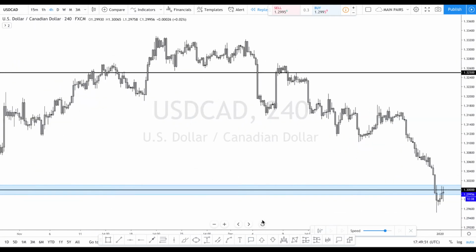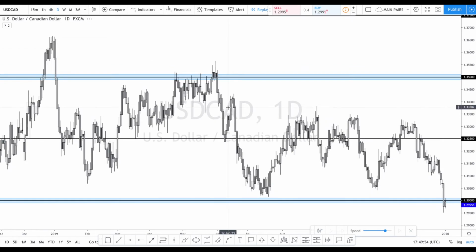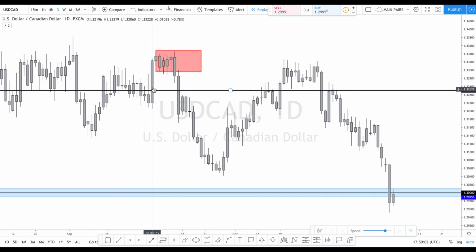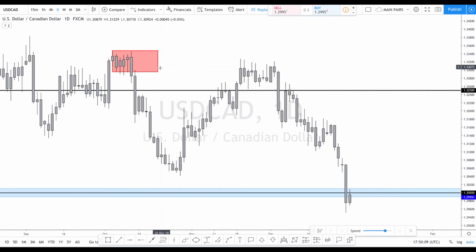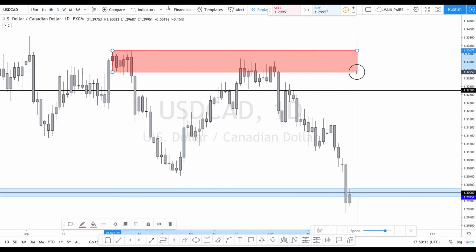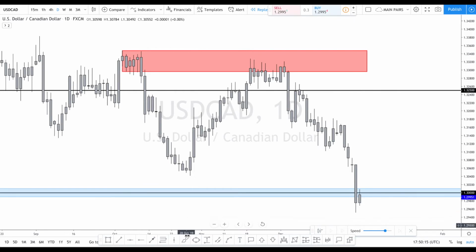In some instances, what I want as a supply zone is an area of consolidation that leads to price breaking out. So you can see here, we had a massive rally up into this area. Price did what? Consolidate, and then we got a large move away. So for me now, that's a valid area of supply. We've got strong sellers in this market here. We haven't had any return back to that area because it's an area of imbalance.